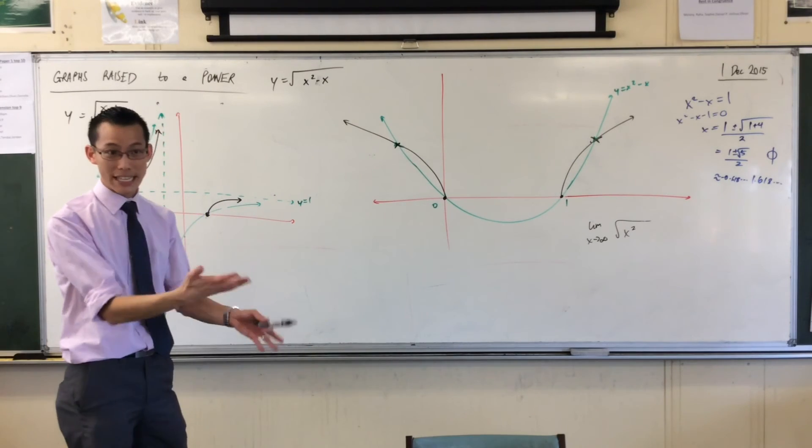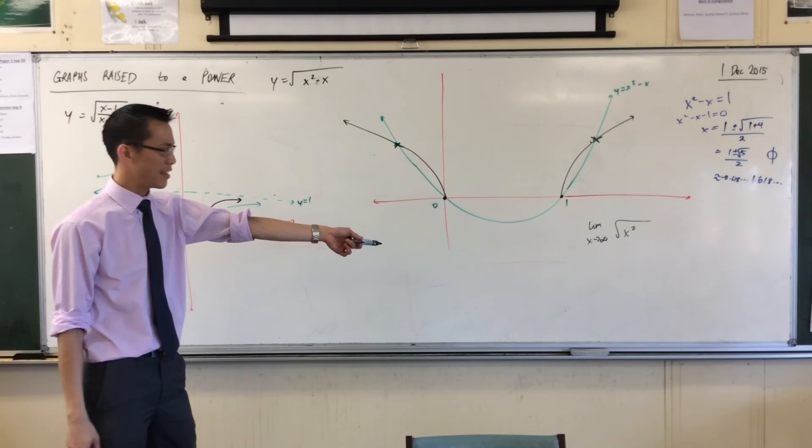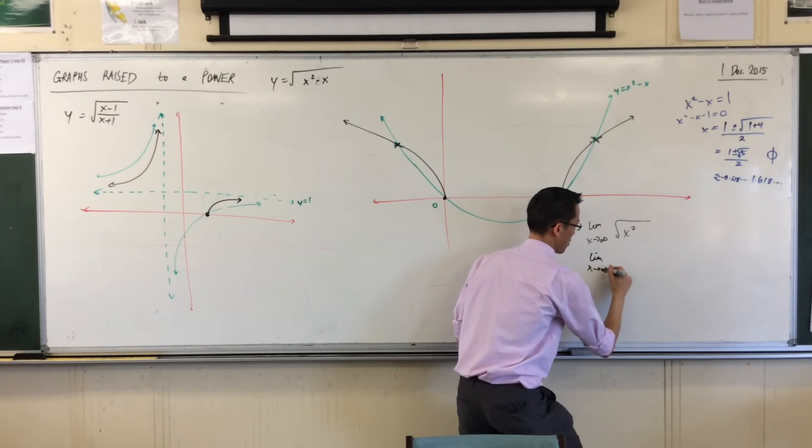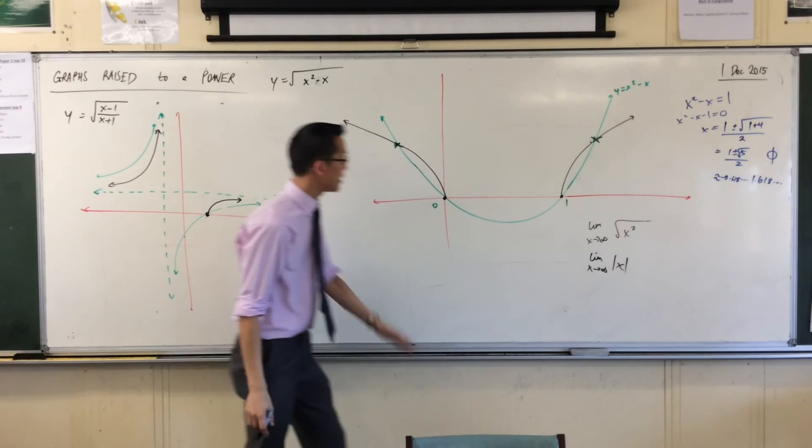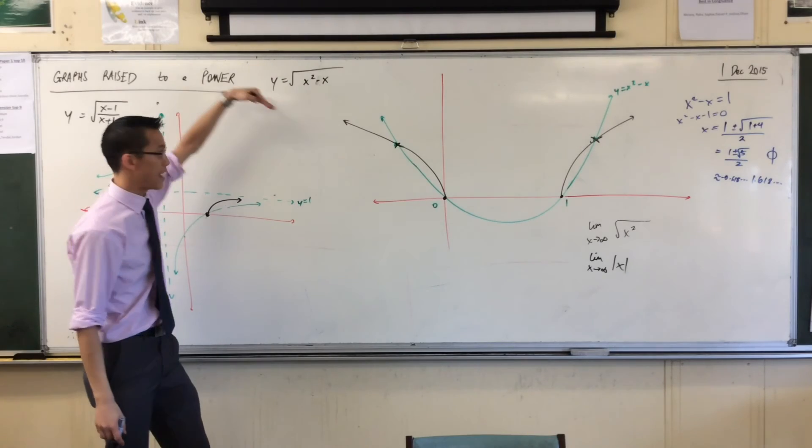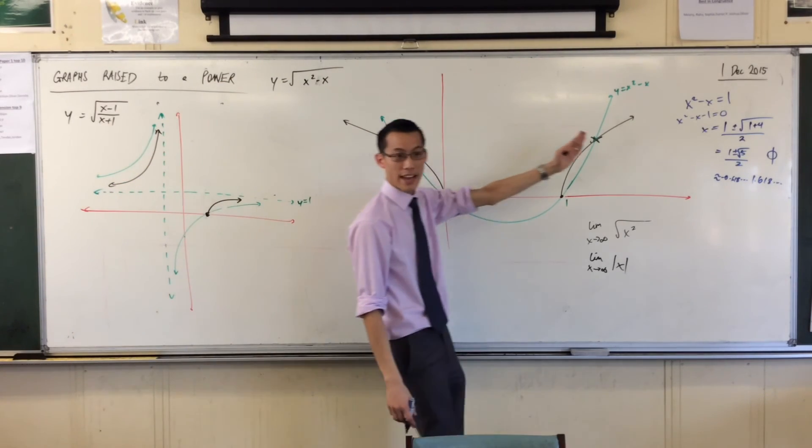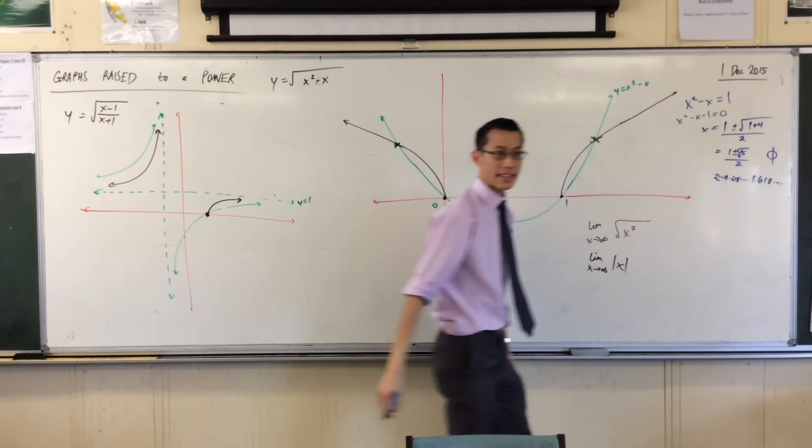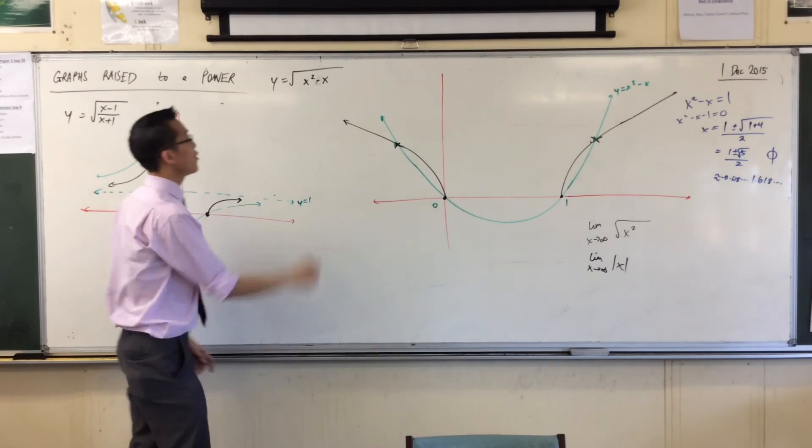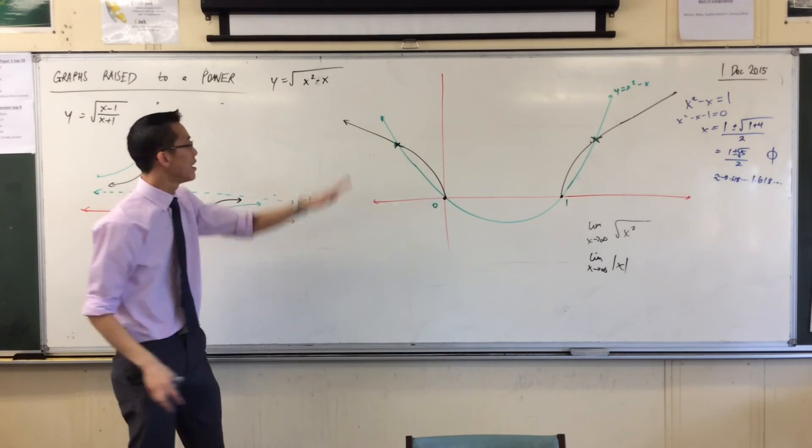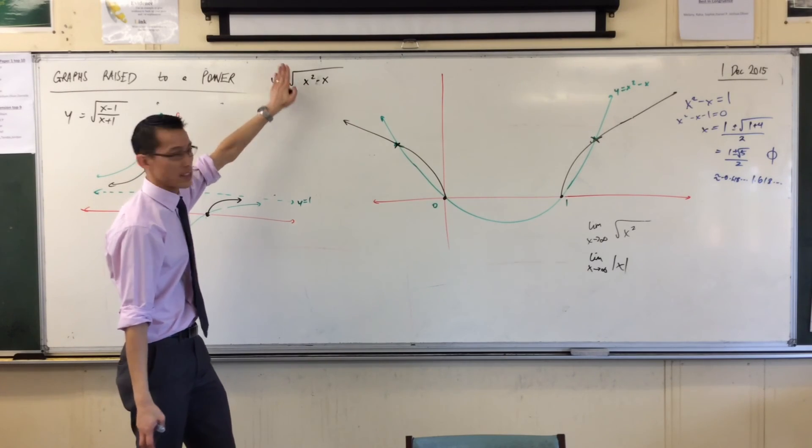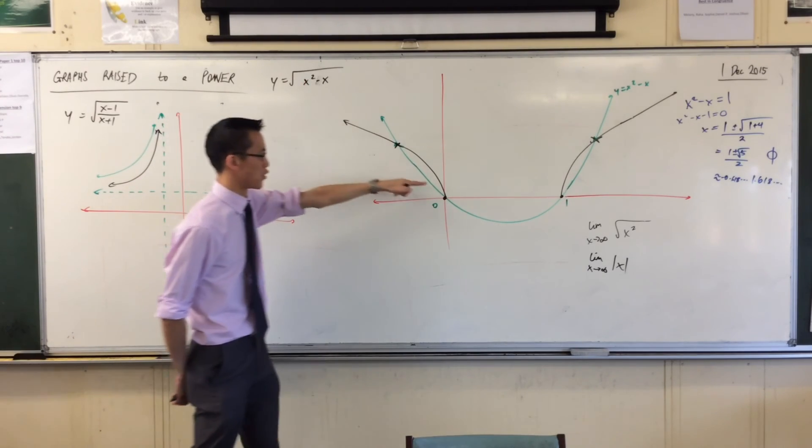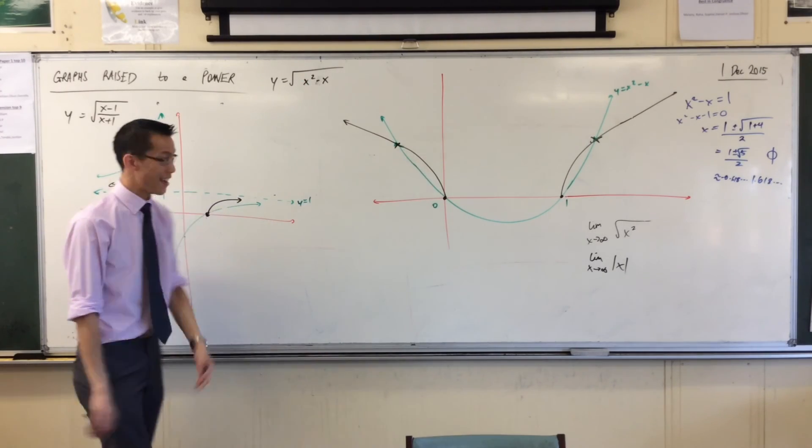Now, I don't need to know what exactly that is. All I need to know is what that gradient is. Right? That's the absolute value of x. Yes? The absolute value of x, its gradient over here is negative one, right? Going down like that. And the absolute value of x on this side is positive one. You see, it should be going off to a straight line, basically. That's what it's approaching. And I know that because, again, it's kind of like that tug-of-war thing. Remember? Like, this thing's obviously growing, but the x squared and the square root, they kind of cancel each other out. It's just this minus x, which is just throwing us for a bit of a curve in between. And there's the graph.